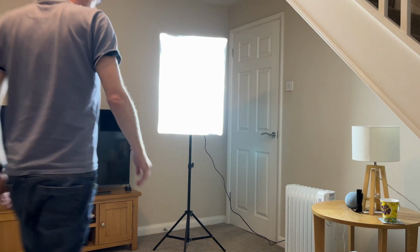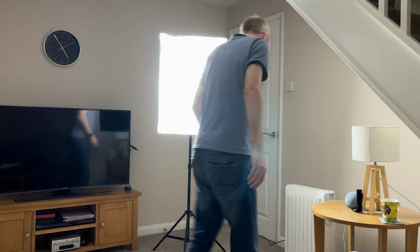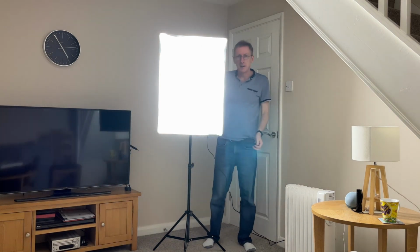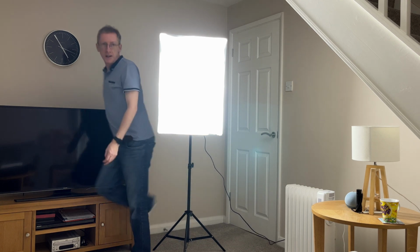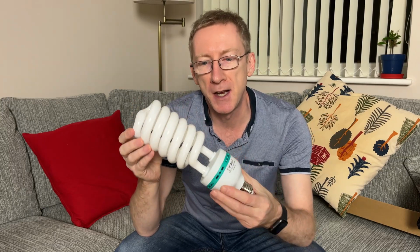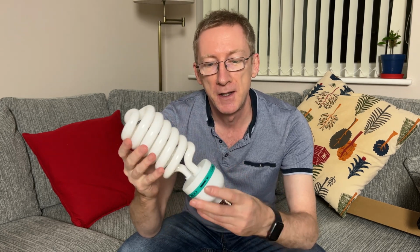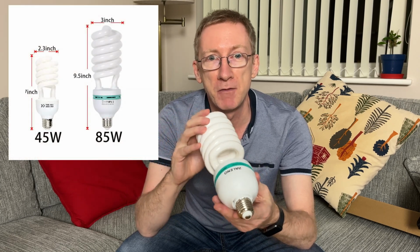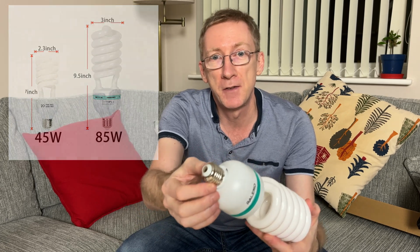Let's do a test with all my other lights off. Okay, so just to prove that I've got all the lights off, on. There you go. Now here's one of the light bulbs that comes in the kit, and it's a pretty good sized bulb actually. It's 85 watts. The maker is RALENO, but I'm sure you could use any bulb that you wanted really, as long as it's got the same screw light fitting.